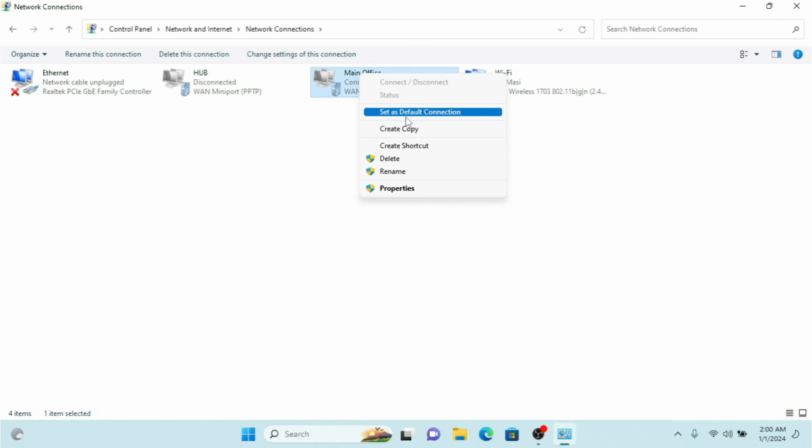I can set this as a default, or if this connection is off, it's going to connect to that remote site. You simply right click on status, and you can see the status, the IP address that you are going to get from there, and the service that you are going to get from that remote VPN server. So you can check all the status from here.